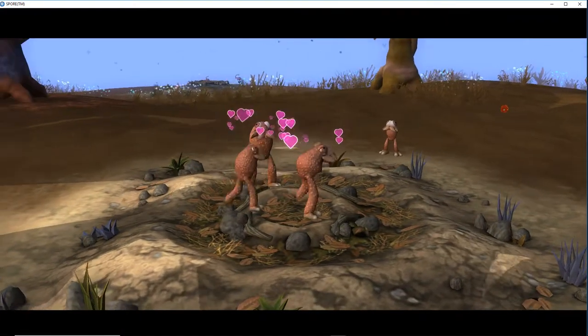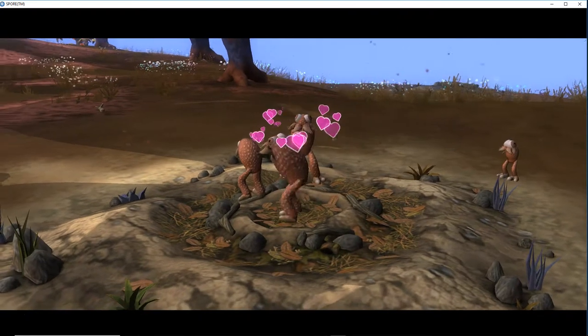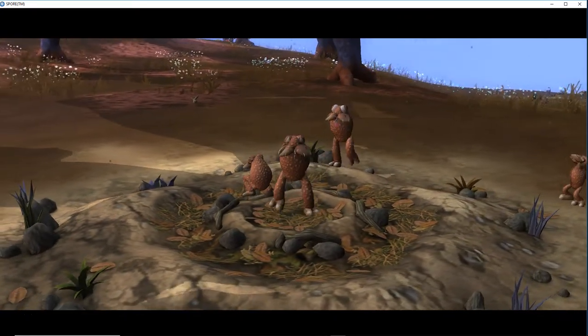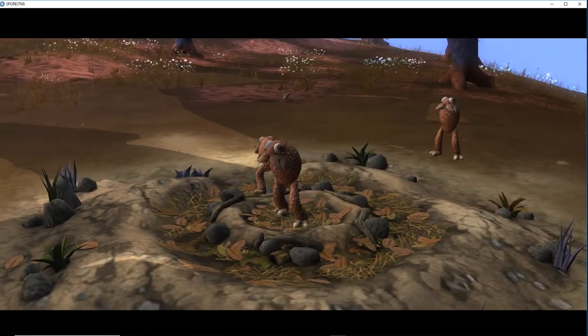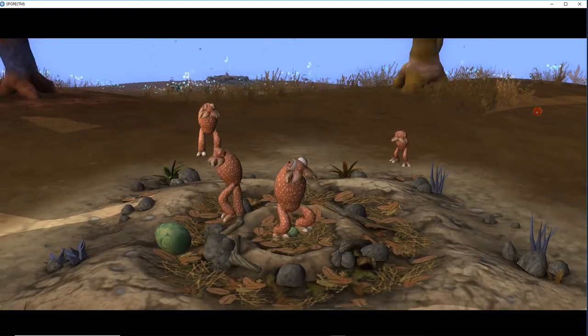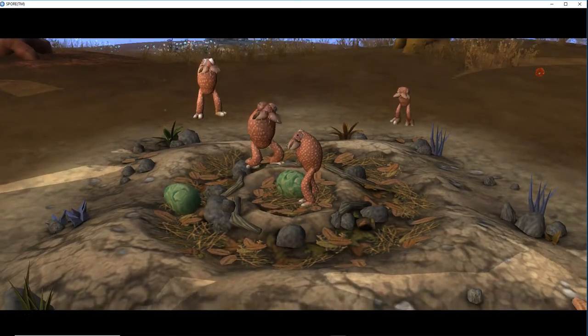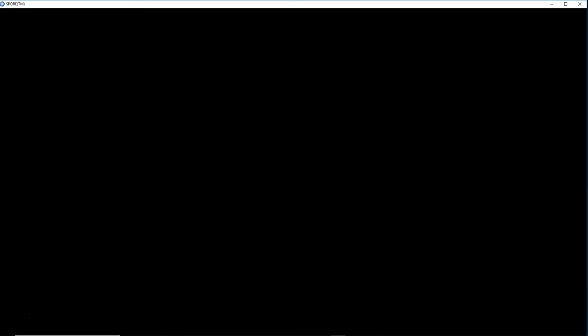Okay, let's get some arms before we... Oh, we got that little booty shake. So romantic. Oh. I just kicked that baby egg out. Whoa. I don't know if I really like the skin. I think I might change it.